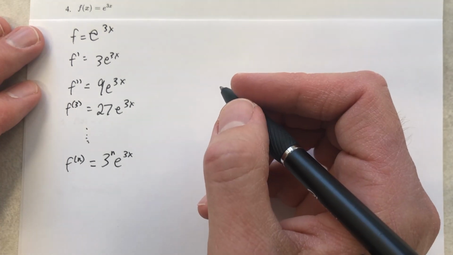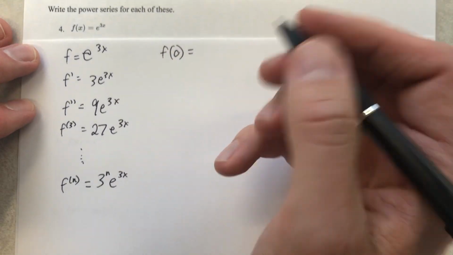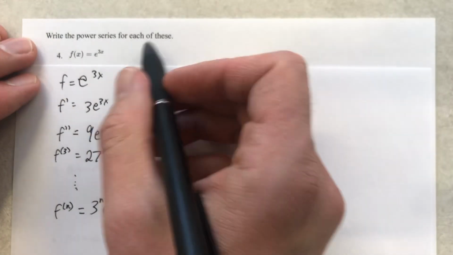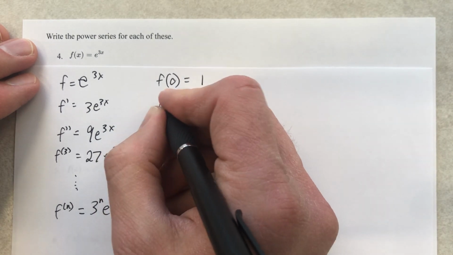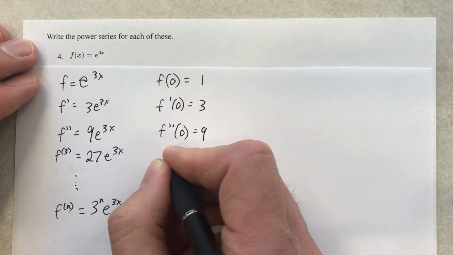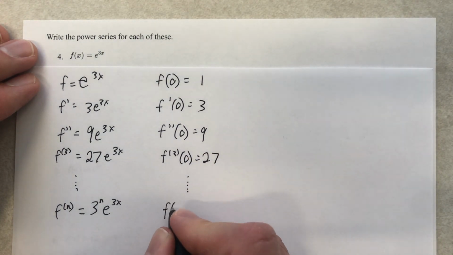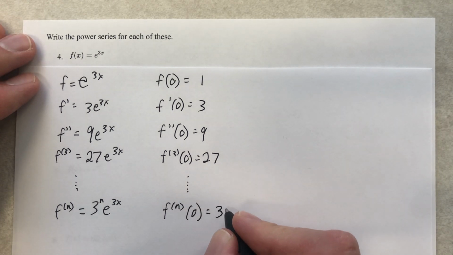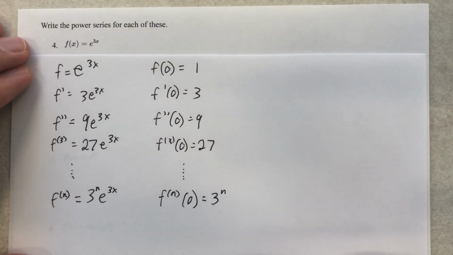Well, if we're going to evaluate the power series, and we're going to center it at 0, that's a logical place to put this, and the directions should say so, but there we go. We'll assume that it says so. In future versions of this, it will say so. So f of 0 is equal to 1, and then f prime of 0 is equal to 3, and f double prime of 0 is equal to 9, and f triple prime of 0 is equal to 27, which I didn't need to do all that because if I plug in a 0 here, I'm going to get 3 to the n. That's what I'm going to get, right? Okay, that leads me to this.